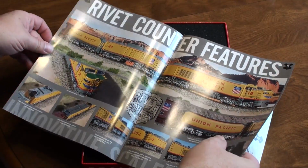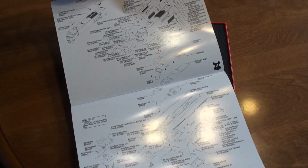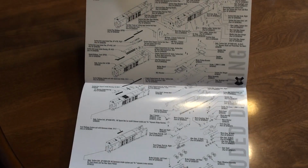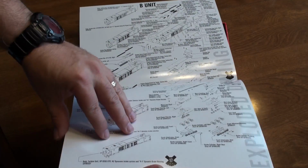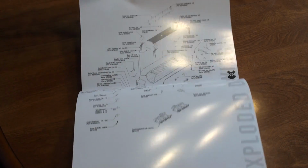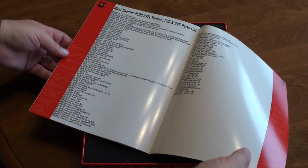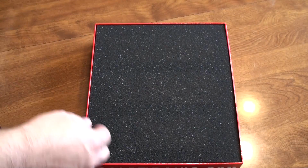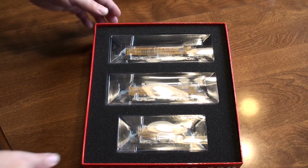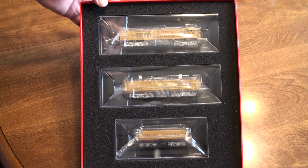Some features, and so forth. Lots of pieces, lots of parts, and a whole parts list. Inside, there it is. This one's number 18.